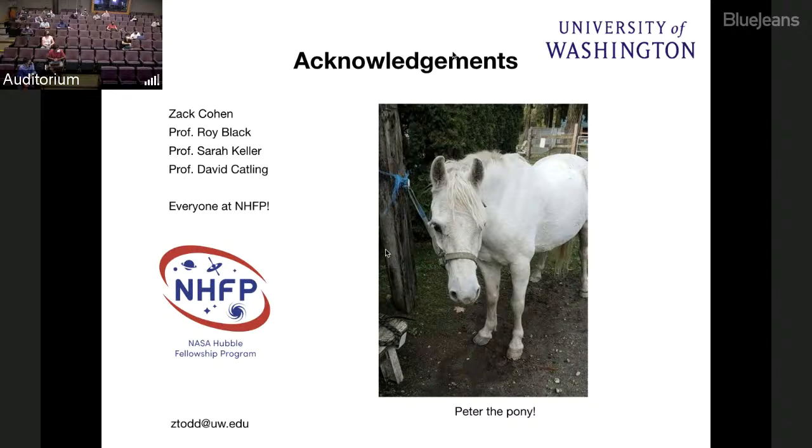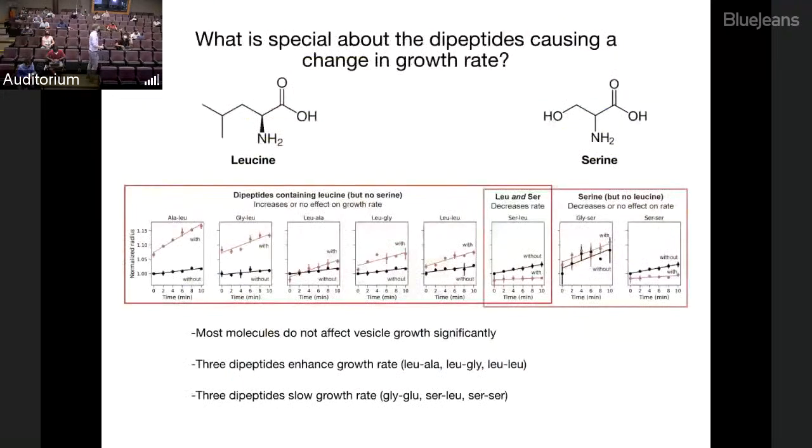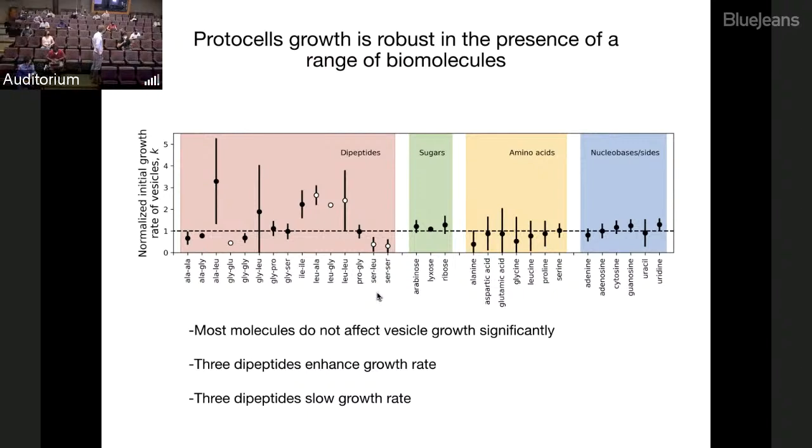Questions? Hi, great talk. I'd like to ask what criteria were used for the selection of the dipeptides in the initial assay. Yeah, so why did we test these molecules here? Is that your question? Sorry, was there some guiding principle as to why these in particular were selected, or was it just random?